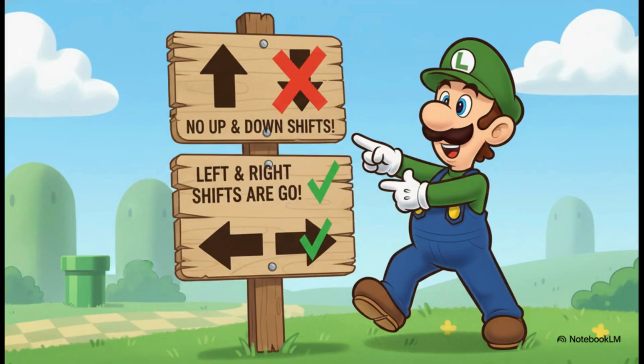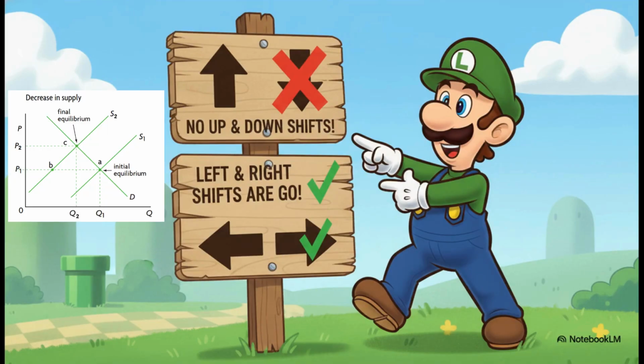Okay, pause. We need to bust a massive visual misconception right now. Because a supply curve naturally slopes upward, shifting it to the right makes the new curve look like it moved down or below the original, and that visual trickery makes people mistakenly think supply actually decreased. No way. Never ever think up or down. Always evaluate on the horizontal axis. Left means less supply, right means more supply.